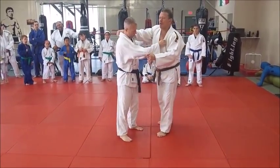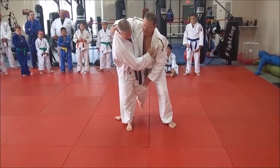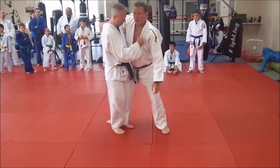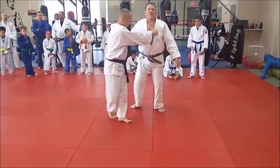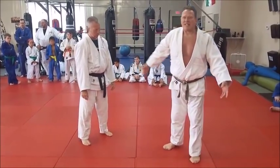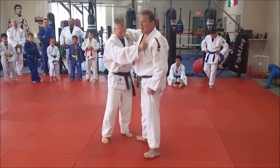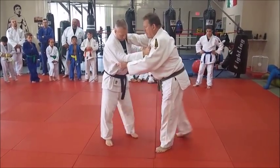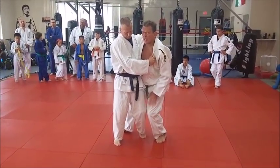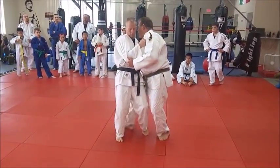If I don't off-balance him, if my foot's way back here, he can hit Ochigari. He's going for Uchimata. Right here, he could throw me with that. He could do inside trip. Yeah, he can do anything he wants with me because I'm trying to do the splits. I'm in a weak position. So bring this driving leg closer to him. So I've got the fake, and I see how close this leg is? Drive this into his gut, this hand, pull down.